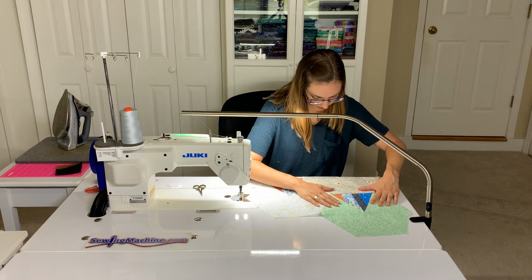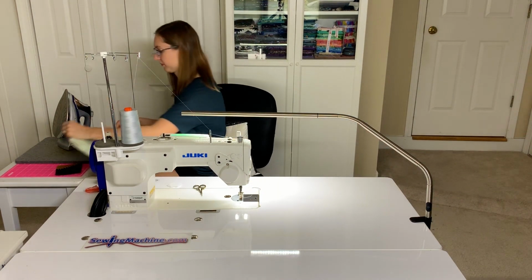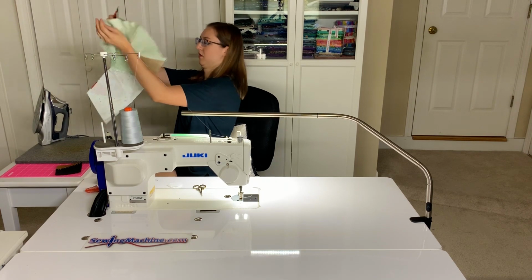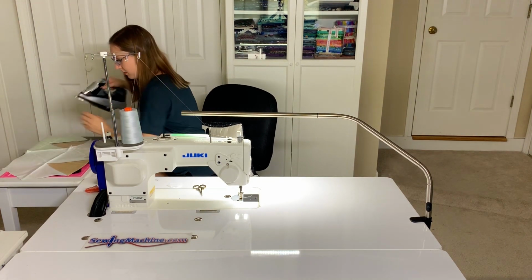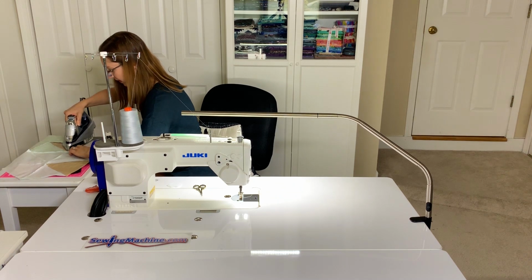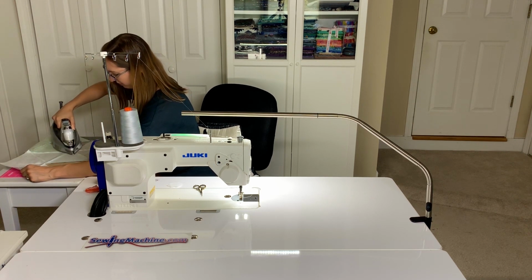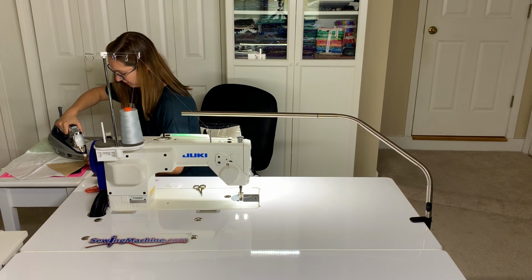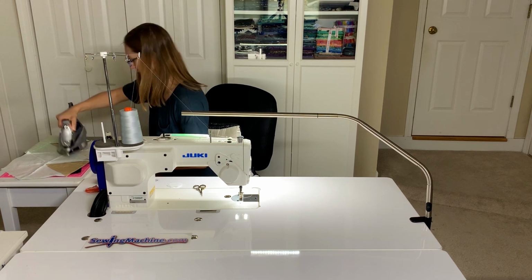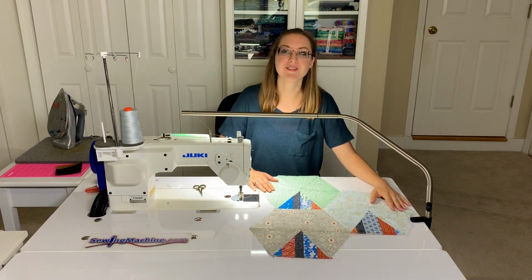So when I open it up, now everything is going to be nice and smooth as soon as I hit it with this iron, okay? Now here as I'm pressing, I'm paying attention to where I did some of this string piecing as part of this pattern, so that I'm pressing away from the bulk. Because that is a lot of bulk. There's no way to get around that, right? And voila! Beautiful, fearless Y seams.